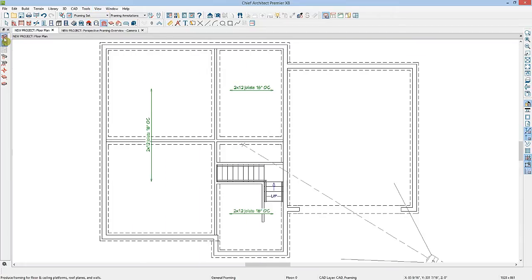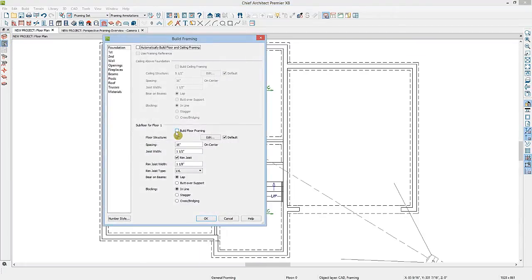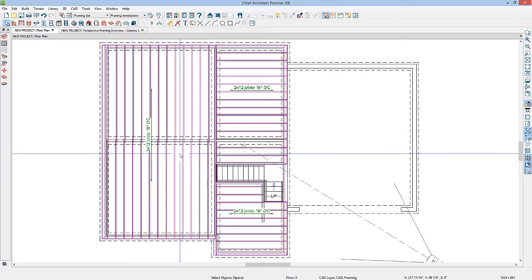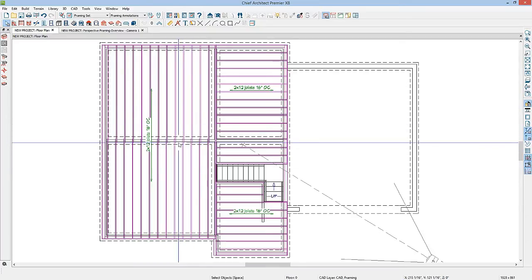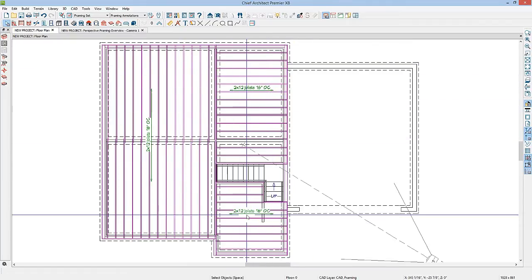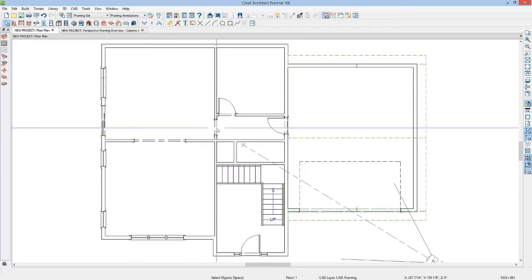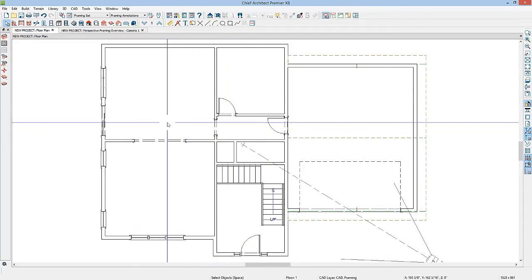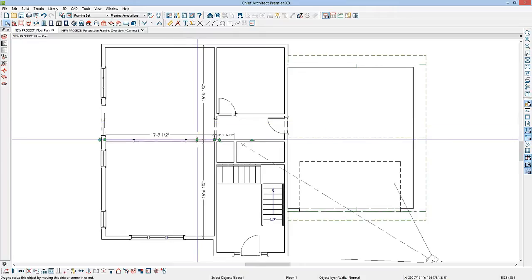Now we'll go back to our Build Framing tool, build the floor framing again. Now as you can see, these floor joists are going up and down, and they lap over the bearing wall, and then these floor joists in these two areas are going right and left. Now we'll go up to the first floor level, and we'll build the floor framing above the first floor level for the second floor. But again, I want to make these two walls bearing walls.